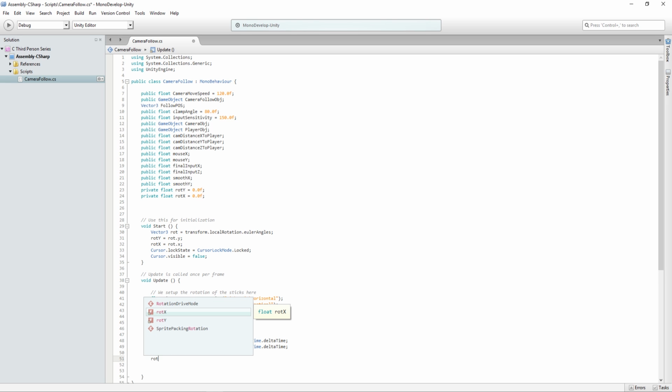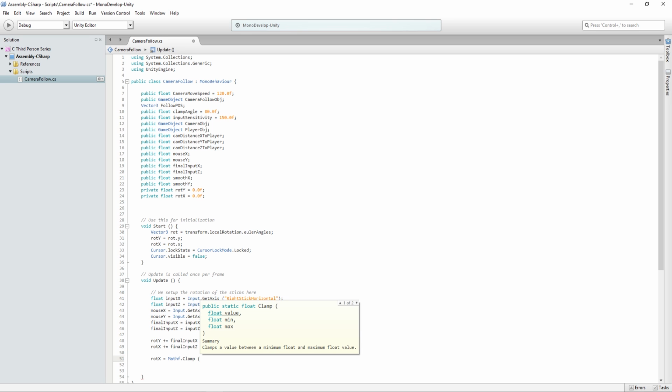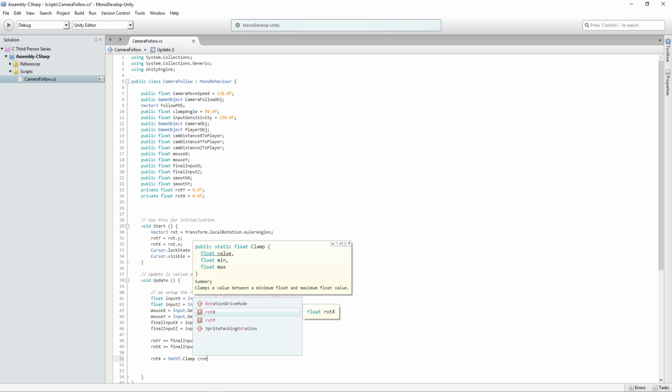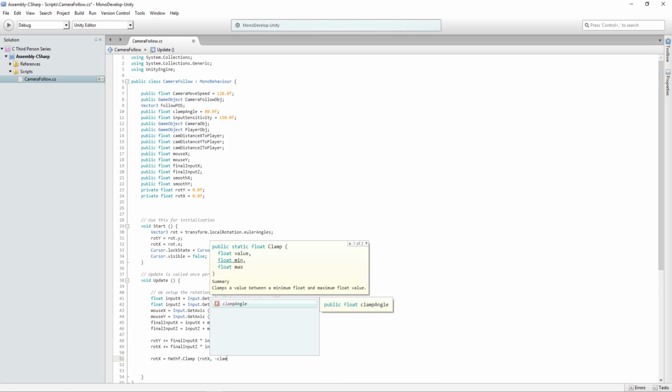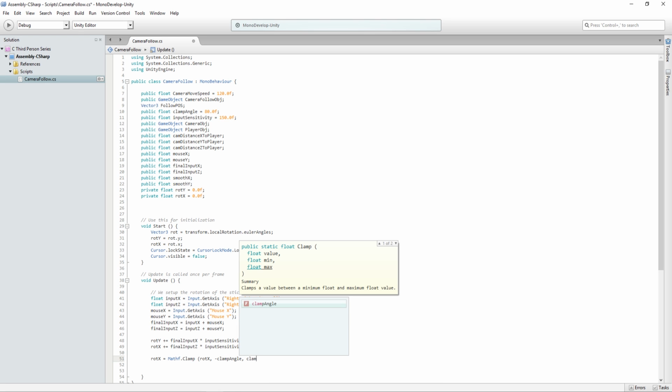And now rotation X is equal to mathf.clamp. So basically we're going to clamp that value so it can't go higher or lower. So that's going to stop it from going around and around in circles. We want to clamp rotation X to a negative clamp angle and to a positive clamp angle.